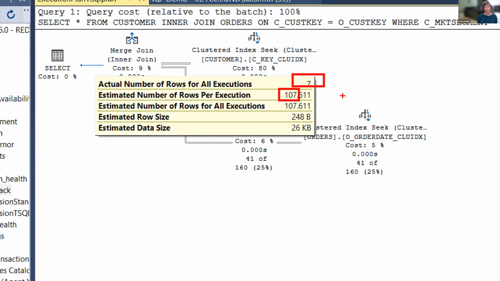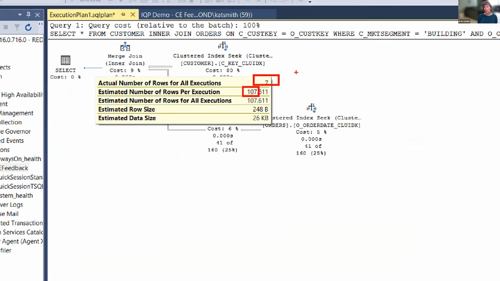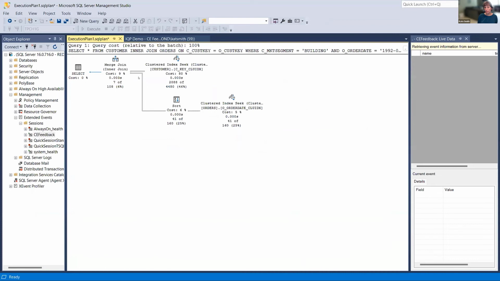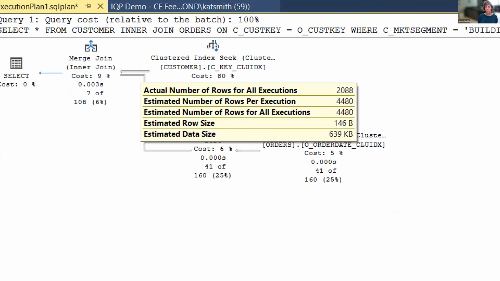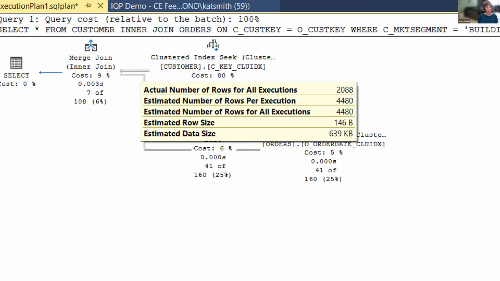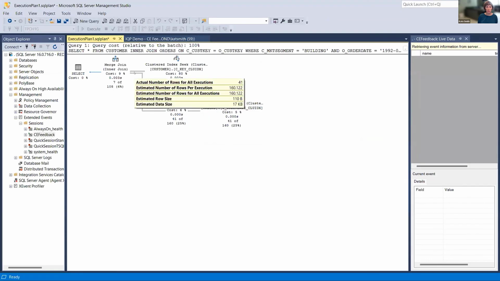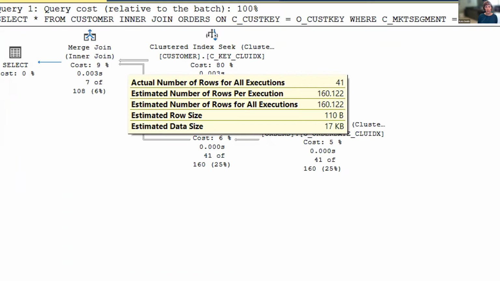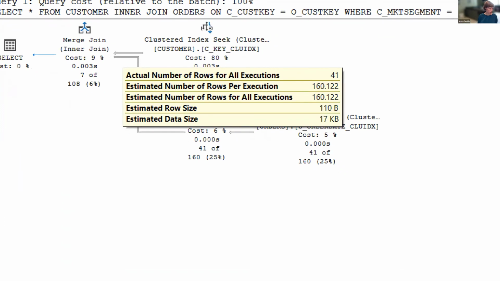So we estimated that there would be a lot more rows than there were. Our actual and estimated number of rows for the incoming relationship, for the top one, 2,000 versus 4,000. It seems like it's double, but it's not too bad. And on the bottom one, it was 41 versus 160.